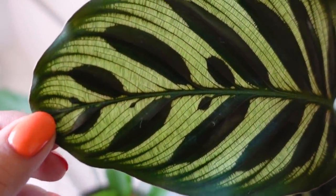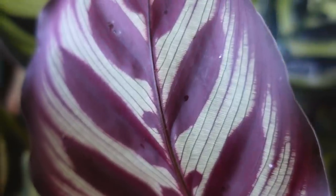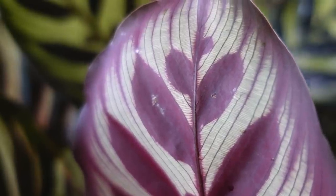I think it's beautiful. It looks different than anything else in my collection and I just love the colors. The greens on the top are beautiful, but then you flip it over — it's like purple. And then at night, the leaves do all fold up. So it's really cool to see the leaves moving and notice the different colors of the plant, which is why I love it so much. I 10 out of 10 recommend this if you're into Calathea.